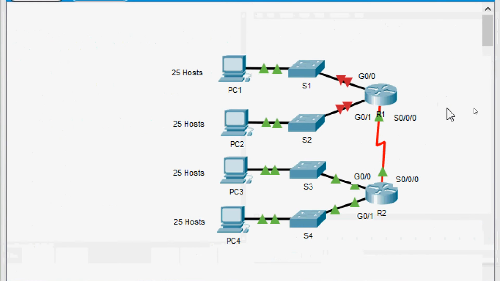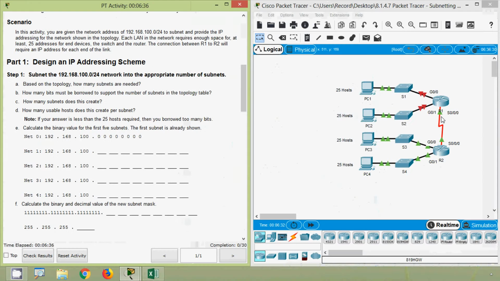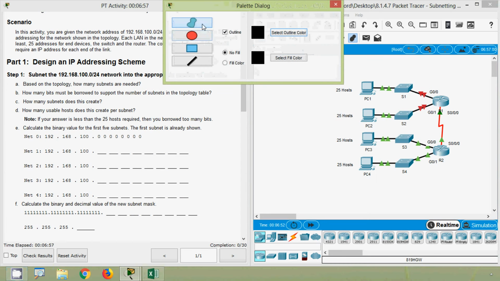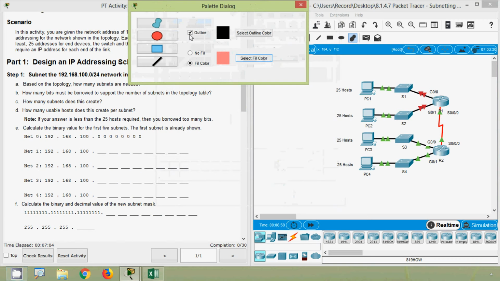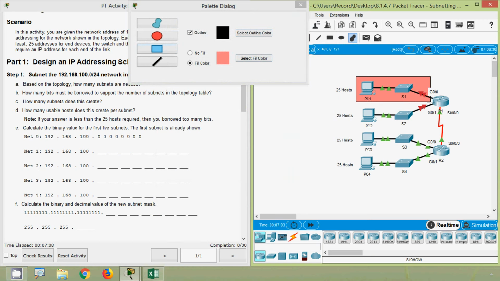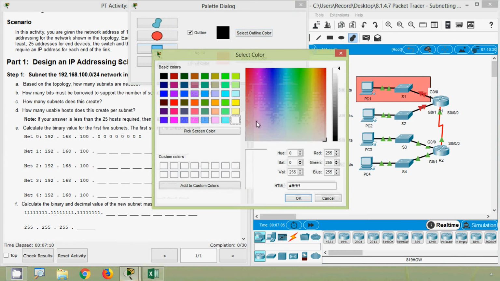Okay, coming to our topology, here we can see one subnet, here is the second one, third one, fourth one, and here we can see the fifth, the WAN. So in total we require 5 subnets. Here I will highlight all these subnets, so we will fill some color. Here we can see one network.